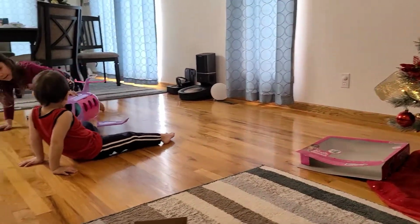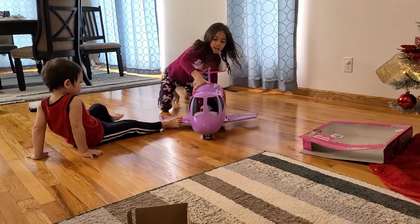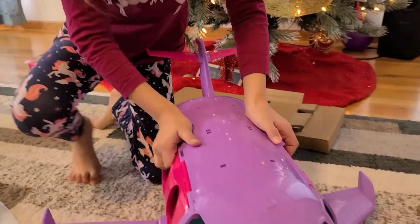Let's put the stickers. Yeah, they're doing a test drive. We'll put the stickers and then we'll show them what it looks like after we put all the stickers.